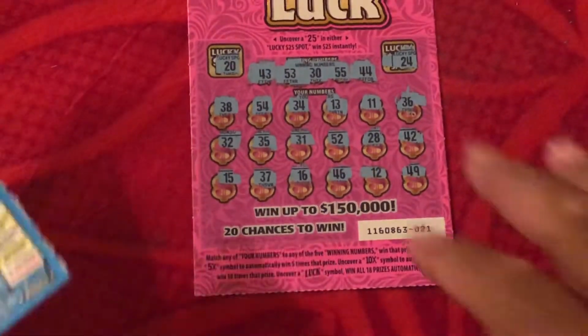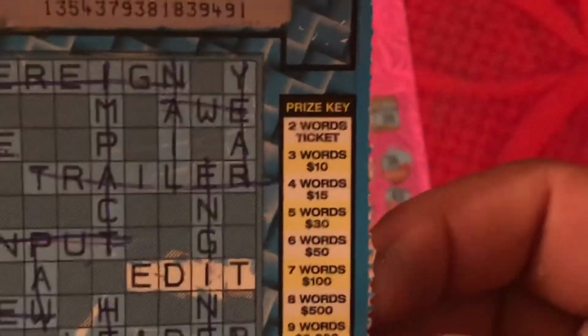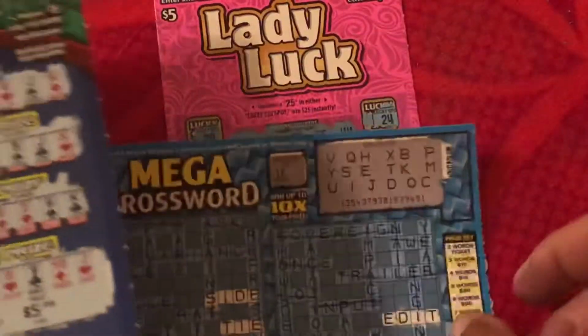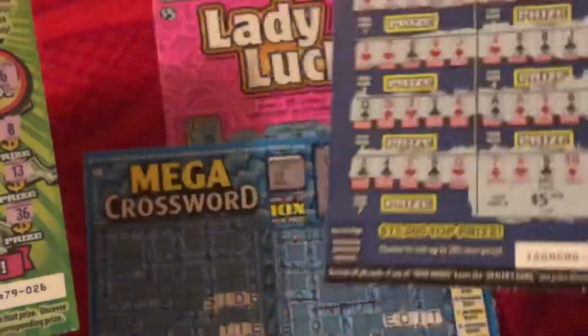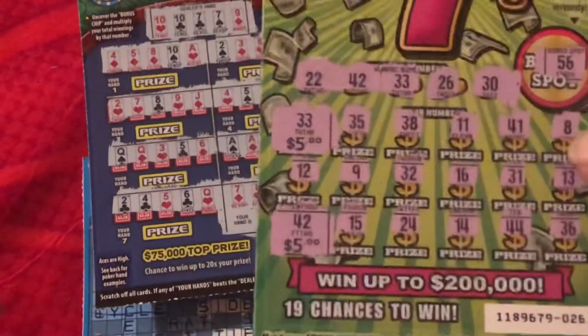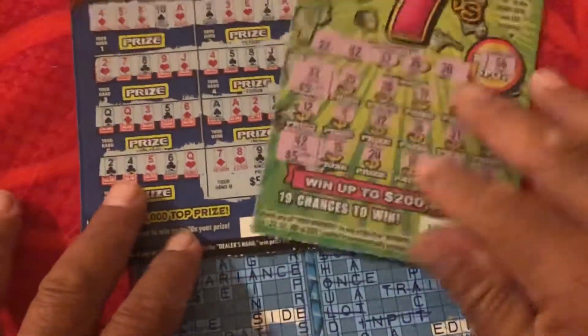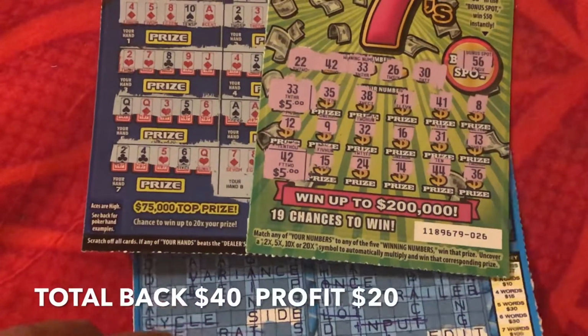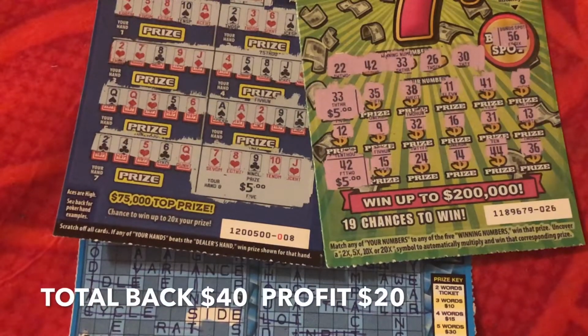Nice. All right, so let's recap. Okay, the Lady Luck was the loser. Okay, we got a $10 win here. You got three words. Three words equals $10, so that's 10. We got the straight. Five times four is $20, so that's $30. And then 10 more for the Super 7s, $40. Nice. Doubled the money I spent. All right. So out of a $20 session, I got $40 back.